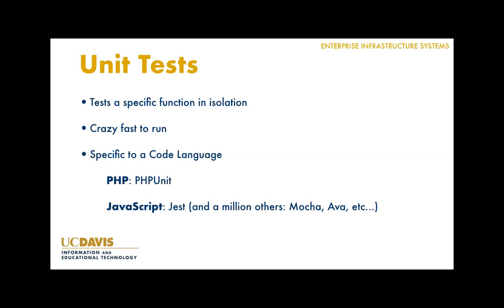I just want to know that this is what I'm expecting you're going to give back. So a unit test is great when you have things like APIs that you're writing for the public, where you want to make sure that if I'm giving you some data, I'm getting the correct kind of data back. The great thing about these is they are super fast to run. So you can have 1 billion unit tests and they can get cranked out lightning fast. The downside is sometimes they're not so easy to write if you're in, for example, Drupal.